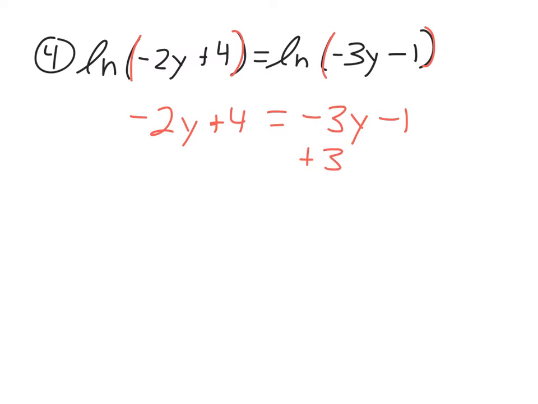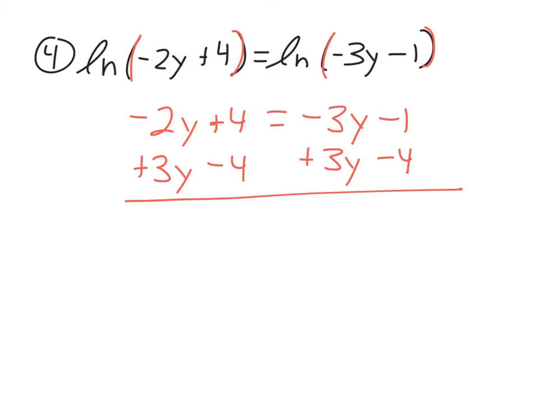So we're going to get all of the y's together over on the left side, and we'll get all of the numbers together over on the right side, and we end up with a total of 1y equals negative 5. Now, because I got a negative value especially, I'm going to want to check if negative 5 really works in this original equation. And when I put it into the equation, it does work out and everything is fine.